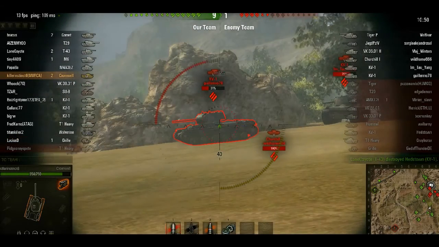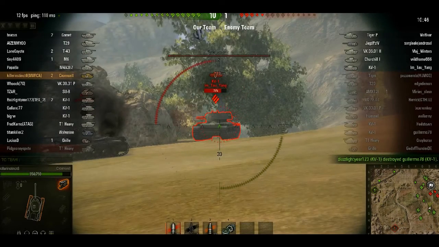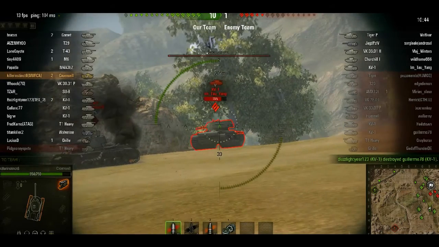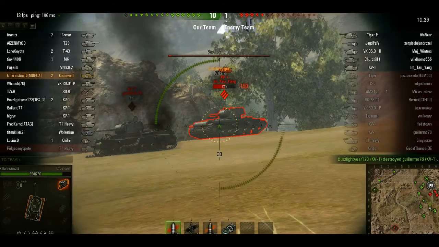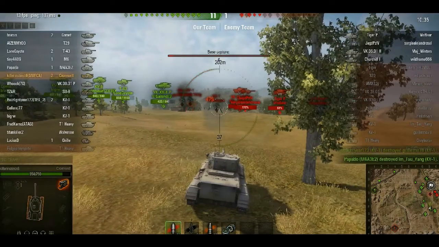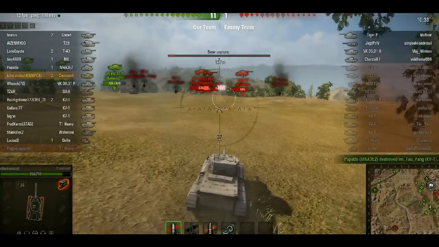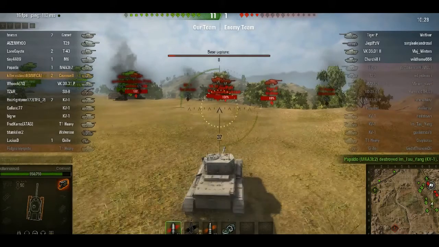I'm going to miss a shot from the KV-1. Whoop. Oh, that KV-1 doesn't even have his frontal armor to me. Oh, what a noob. Alright, so I'm going to keep shooting him now. Oh, he's aiming for me. Oh! One of my friends killed him. Thank you.